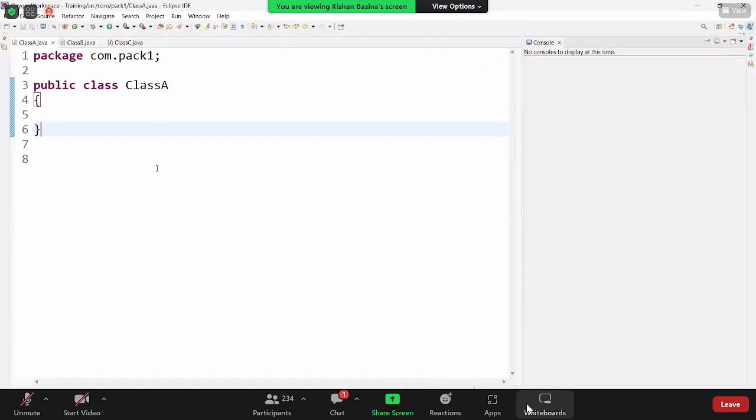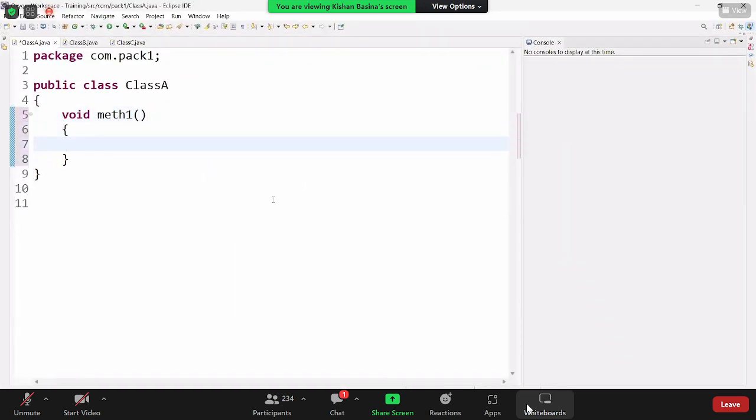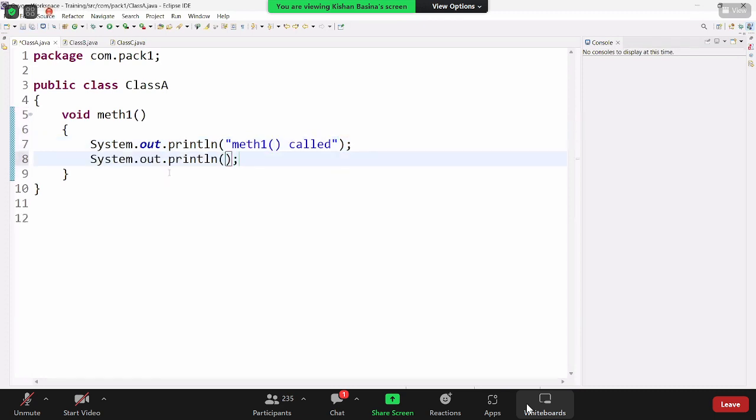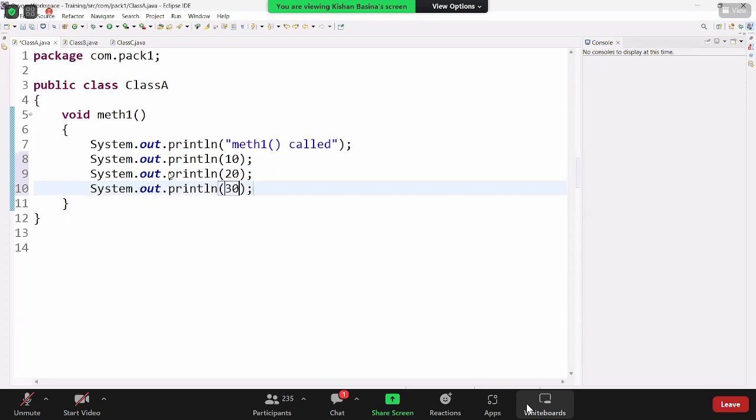For example, let me try a small program. Void method one, just a simple program. Inside this, I'm writing system.out.println method one called, then 10, then 20, then 30.